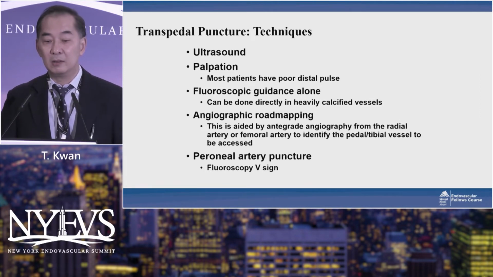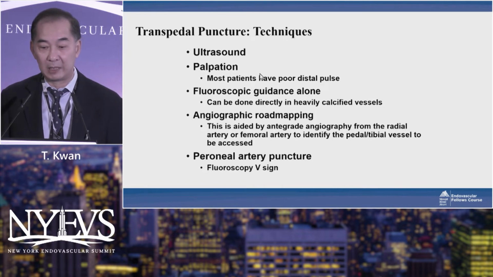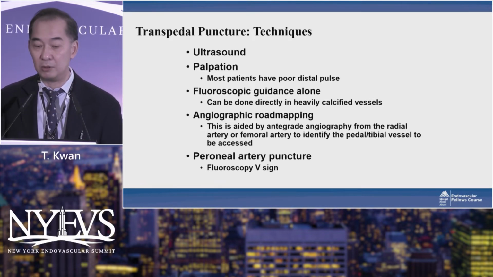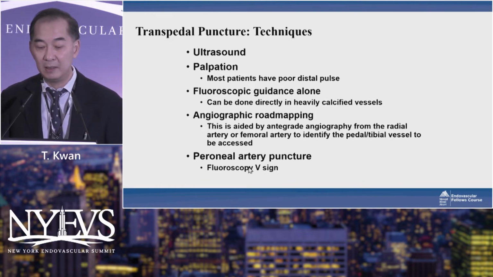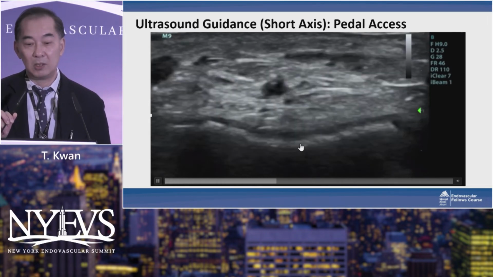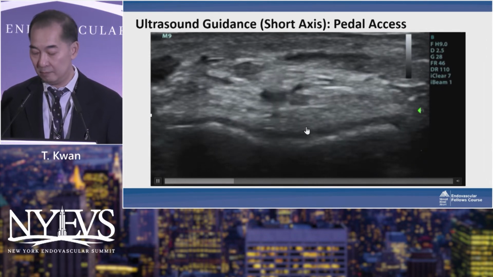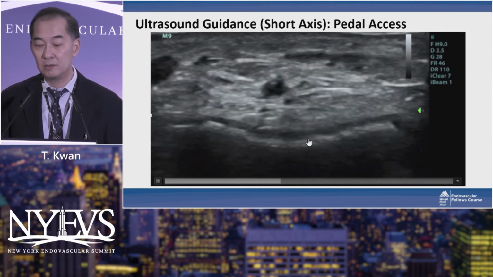The way we do that, for the transpedal puncture, we use ultrasound, which is very, very recommended. You should know what you're doing. Palpation is probably not a good idea because these patients have no pulse. And we can do fluoroscopic guidance and angiographic road mapping. In terms of the fluoroscopic view, the peroneal artery puncture is very helpful in that situation. In terms of ultrasound guidance, this is the short axis. You can go in, and you can do long axis too.